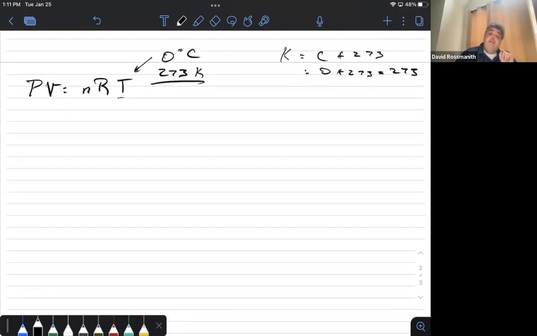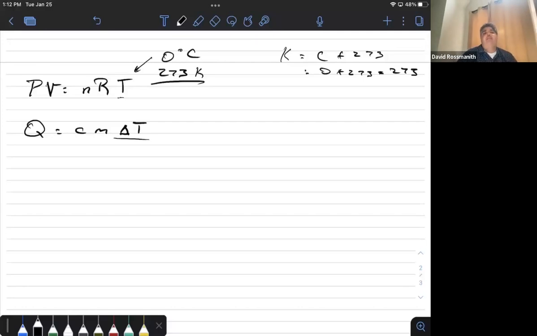Another rule. If instead the equation does not require the temperature itself, but rather the change in temperature, then you could use either one. So for instance, here's a different equation, Q equals Cm delta T. Okay, this is calorimetry. This is going to be the first big topic we do here in thermodynamics. C is called a specific heat, m is the mass, delta T means change in temperature. So what I'm saying is for this, because I'm asking for the change in the temperature rather than the temperature itself, I can use either Kelvin or Celsius. And it doesn't matter which one I use. And I'm going to prove it.